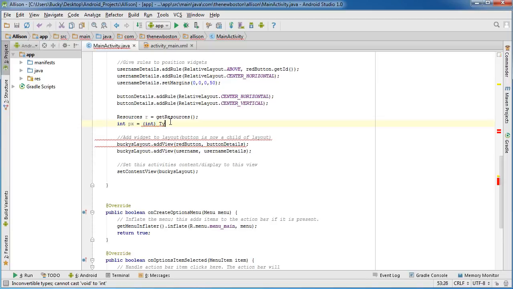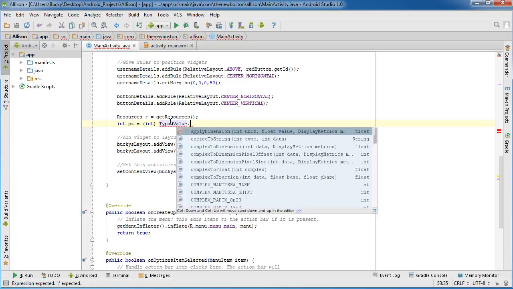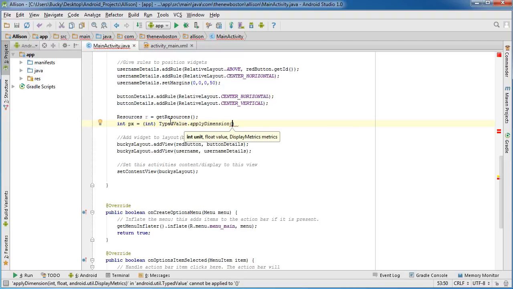Next we want to use TypedValue.applyDimension, and add your semicolon right there. This takes three different parameters, and it is the method to convert DIP to pixels.